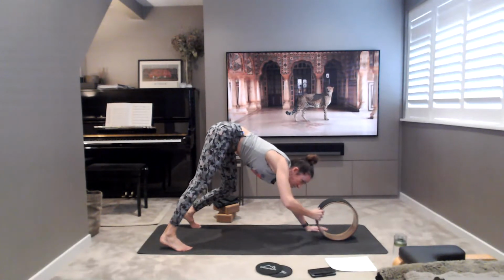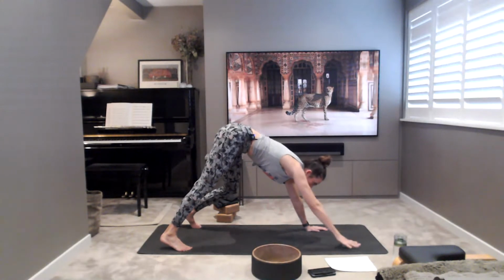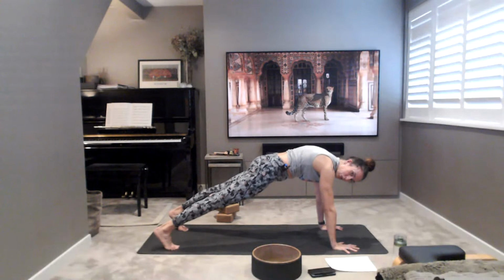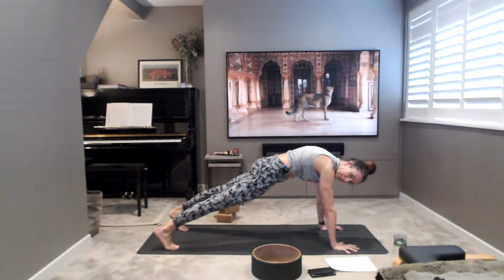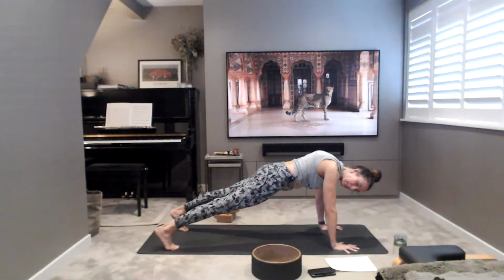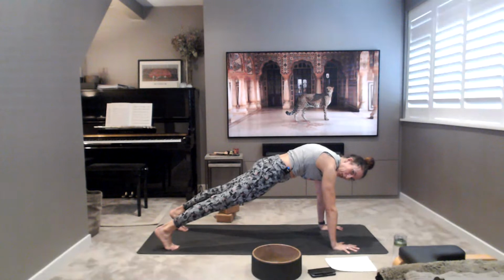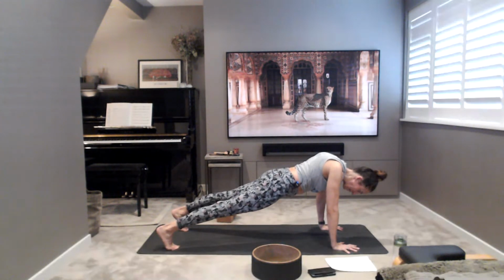And then coming into a plank. Doing a little bit of shoulder protraction. So strong plank. Squeeze into the thighs, lift the belly, scoop it up. Now release the shoulders down. So release that protraction of the shoulders, then push into the shoulders, then release down.